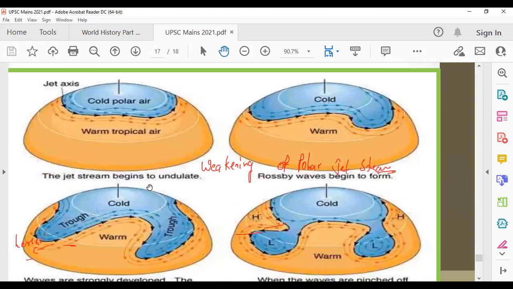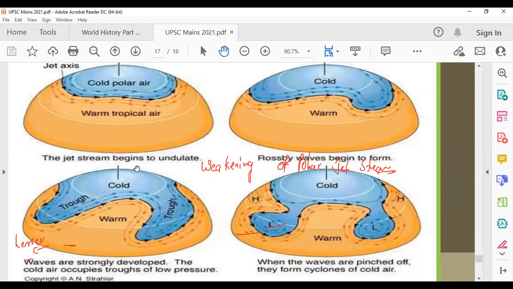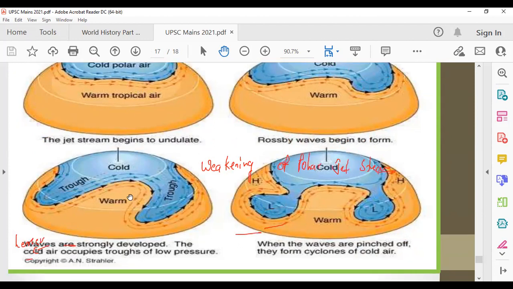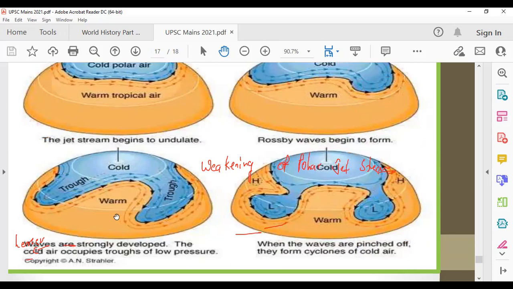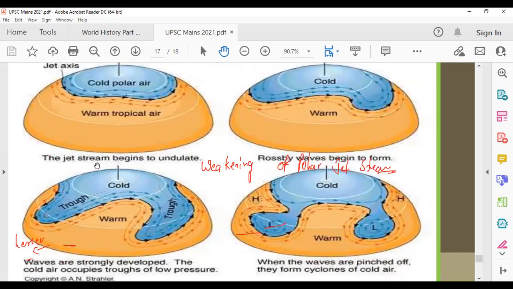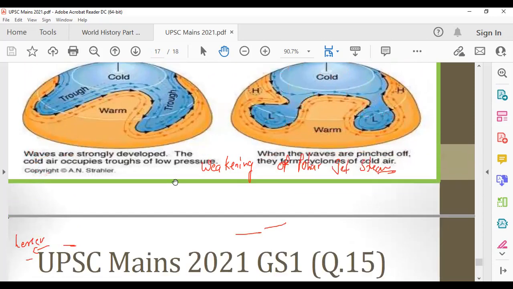So what happens is these polar jet streams, they are there in the North Pole, let's say here in the Arctic. But generally what happens when there is melting of ice and all those things, they deviate. This is called meandering. This is called Rossby waves. So what is happening when they're deviating? The colder air is coming downwards. And because of this movement, the warmer air is going upwards. So this creates crest and trough.